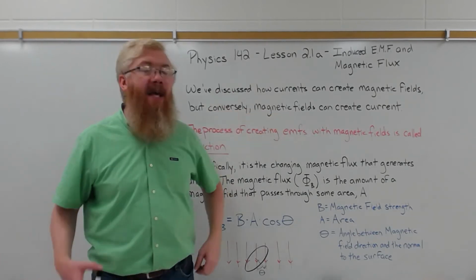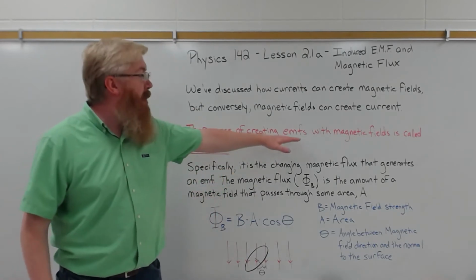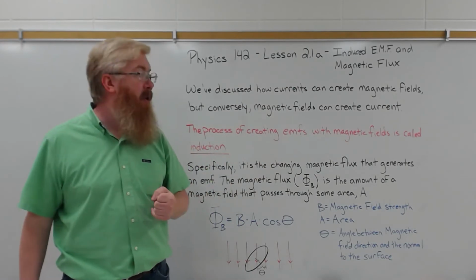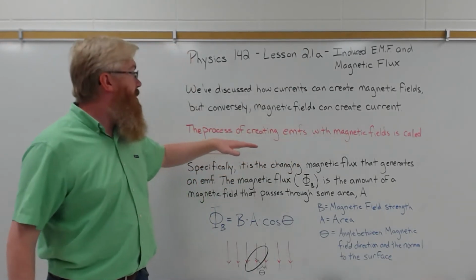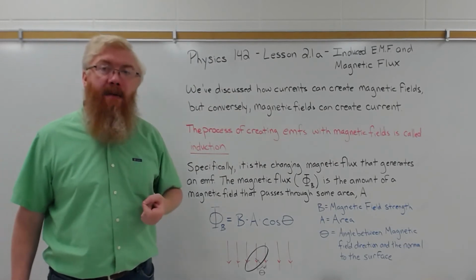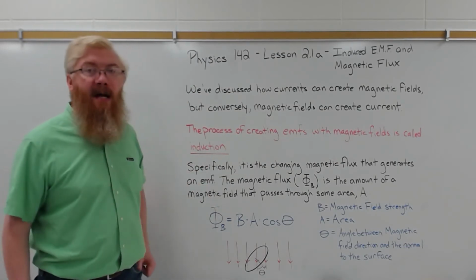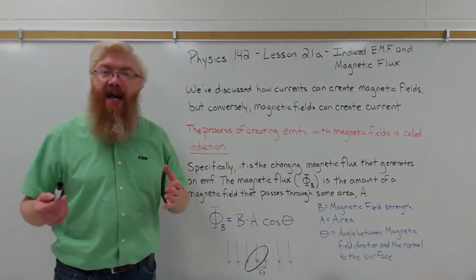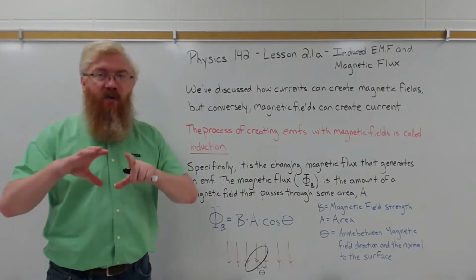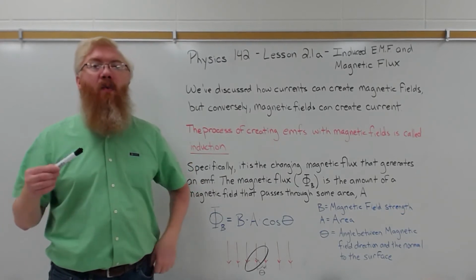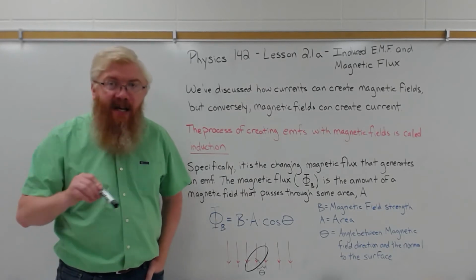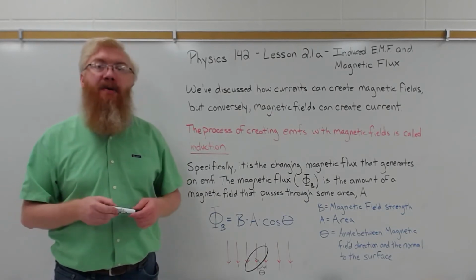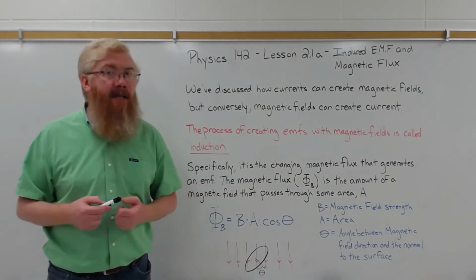That potential difference is an EMF. So magnetic fields can create current by generating EMFs, which then, of course, create potential differences that cause current to flow. When we generate EMFs with magnetic fields, we call that process induction. We induce a current. Because magnetic fields, again, are these invisible lines, this weird, spooky action at a distance, we are not, like with a battery, physically connecting up a circuit to drive current through that circuit. Magnetic fields can produce current in wires that are not connected to anything.